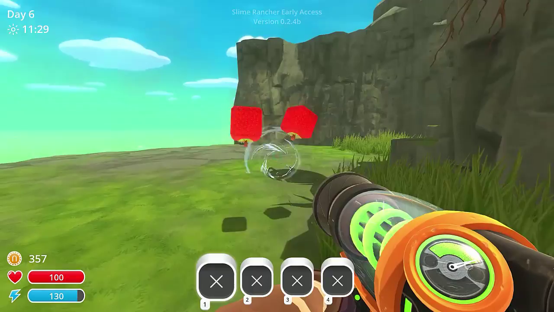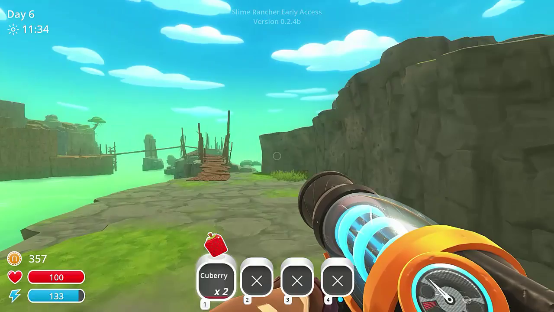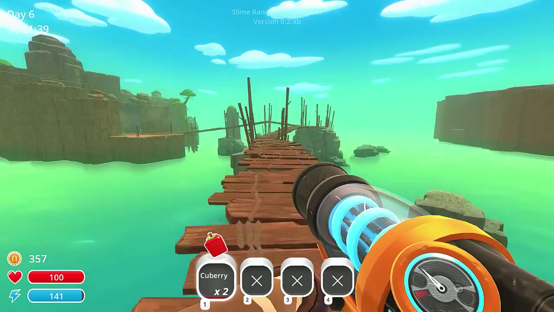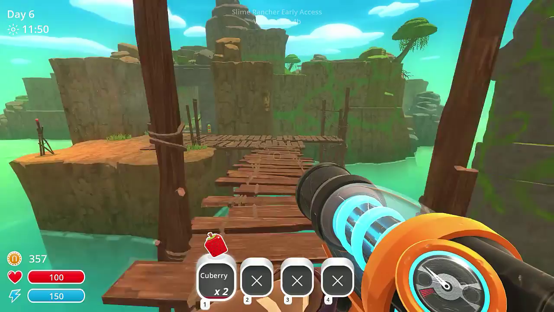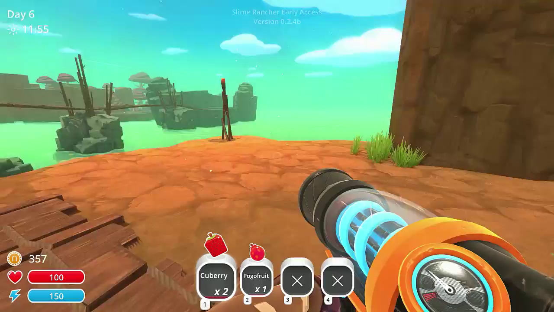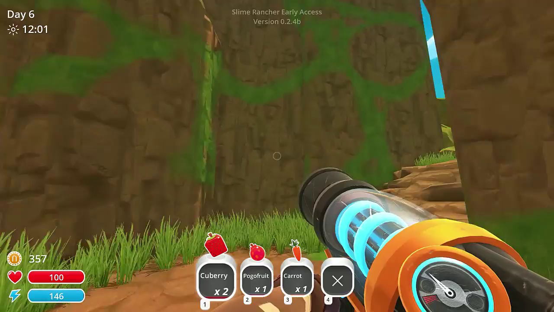Nom nom nom nom! Free cube berries, yay! It still baffles me there's nothing dangerous here. I don't know what it's supposed to mean. However, if we do encounter some type of slime over here, we can feed it and get their plots. It's going to be very interesting because I also love to start expanding my ranch.